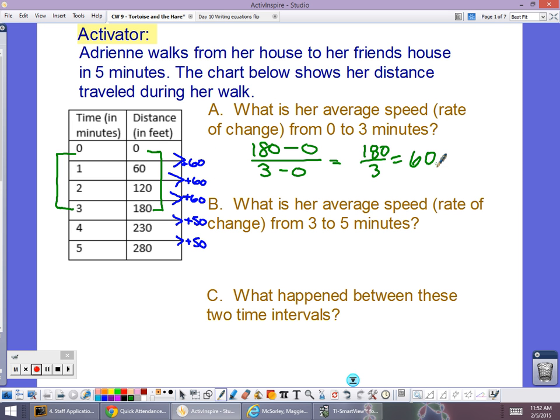Now, I wouldn't just say 60. 60 what? Miles per hour, feet per minute? We're not a car driving miles per hour. We're walking in feet per minute. So we have to look at our units and write feet per minute.